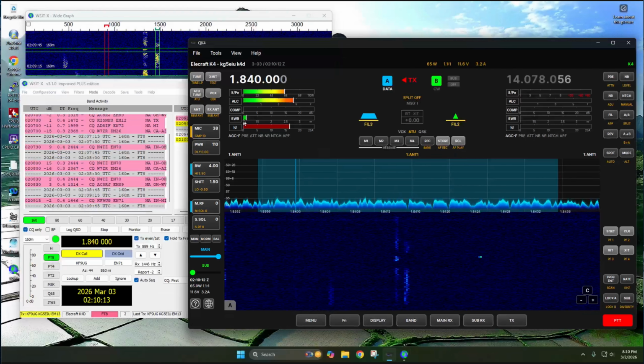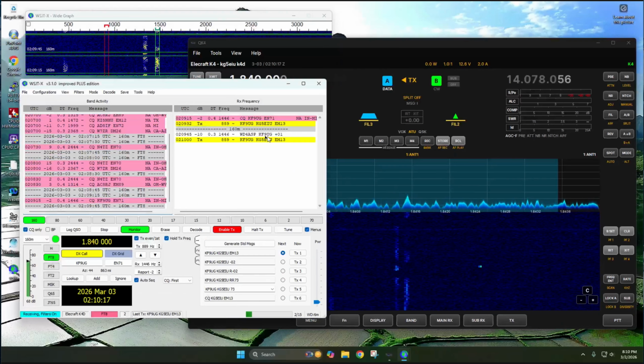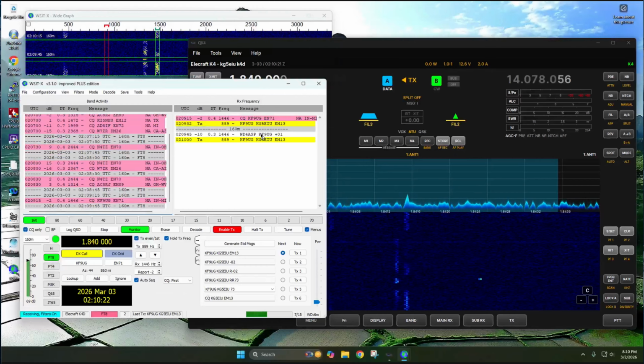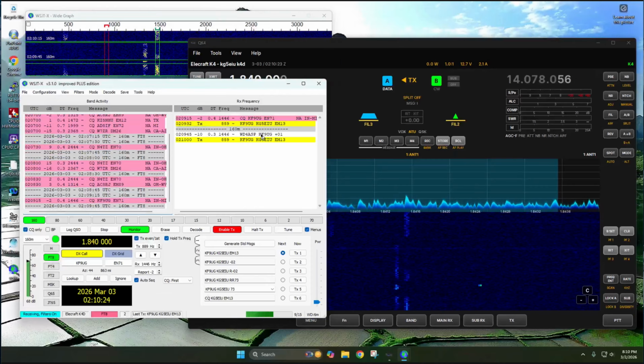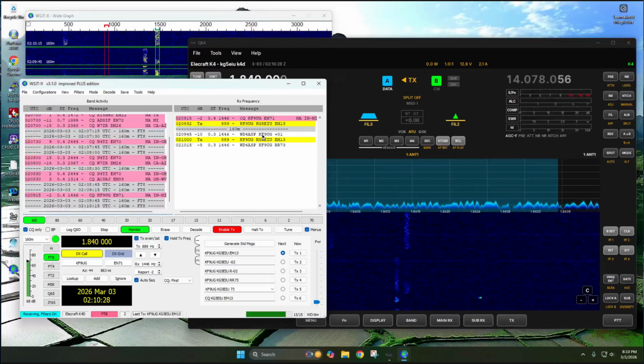SWR is holding in there pretty good. And we can go back and check to see what's going on here. He's in a talk cycle with somebody else right now. But everything's working with the VB cable and everything.